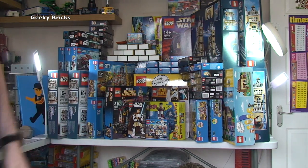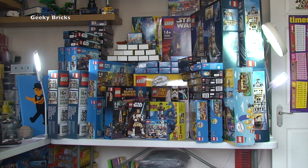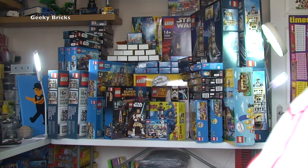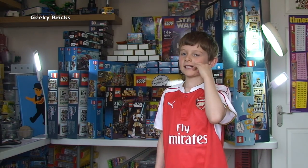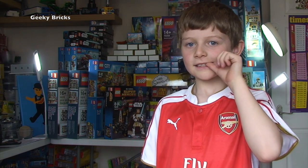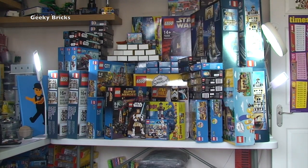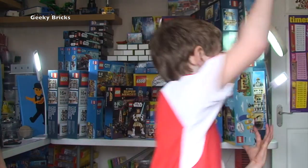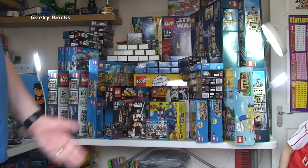And just to recap on it, I have so much there because I took advantage of double VIP points, and then there was a flash sale on Amazon, and I took advantage of that as well. So we've got a combination of sets here which are for my personal collection. And probably the vast majority of it is investments for my BrickLink store as part of my reselling of Lego, because that helps me to buy more Lego for my own collection, and more. We've literally run out of room anyway, so I just don't quite know where I'm going to start putting more of the stuff. But I do sell a lot on my BrickLink store anyway.